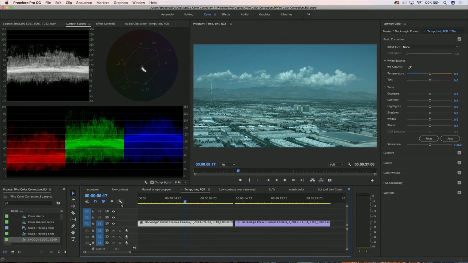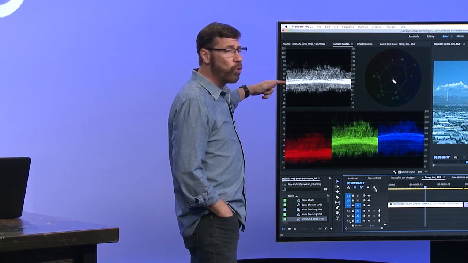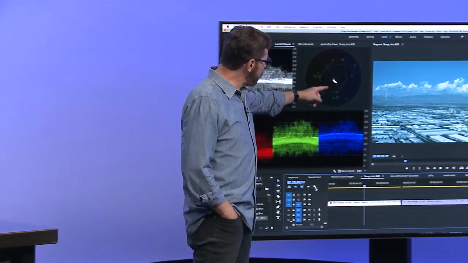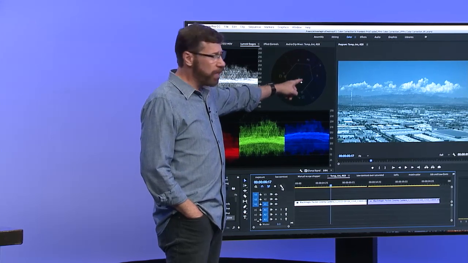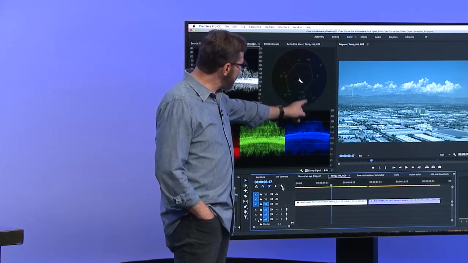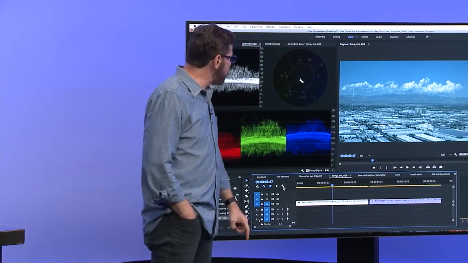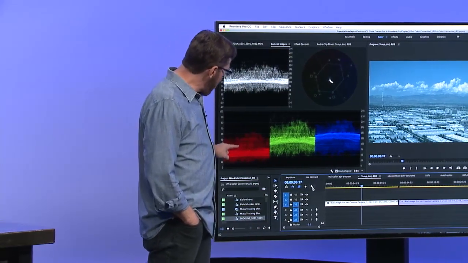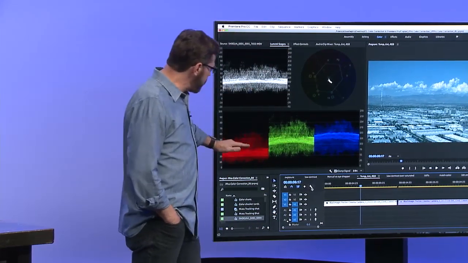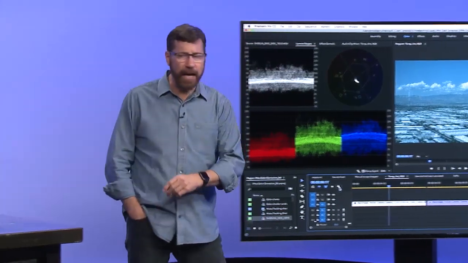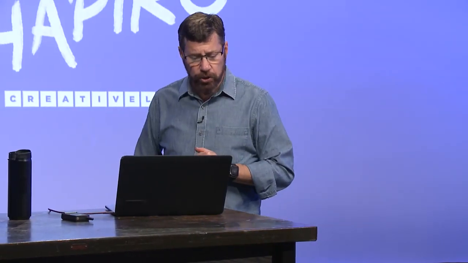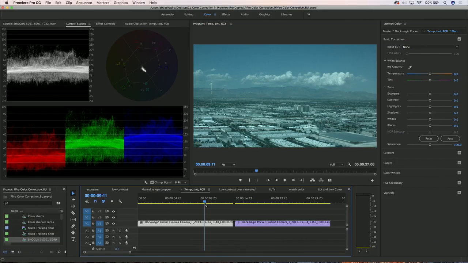Look at the contrast here. My contrast is fairly horrid. I can look at the color cast and I can see that what should probably be a generic blob in the middle is definitely going down towards the cyan with a little bit of blue. And here, again, I see I'm losing a lot of reds. Probably have the right amount of greens, but I have too much blue. So let's take a look at what I would do.